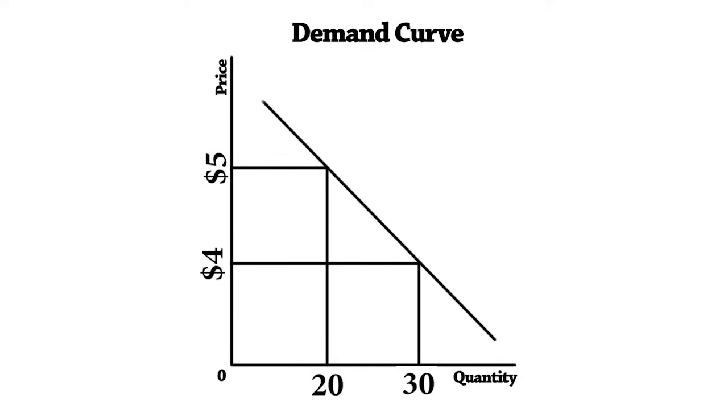But there's actually a difference. And it's important for you to understand what the difference is. When we're talking about a change in quantity demanded, we're staying on the original demand curve. So on the screen right now, you can see this demand curve. At $5, our demand is going to be $20. And at $4, our demand is going to be $30. This would show a change in quantity demanded. Our prices fluctuate a little bit. We're staying within the same curve. And we're seeing our demand go up. Now, on the other hand, what I'm about to go into is a bunch of different ways that we can see a change in demand.